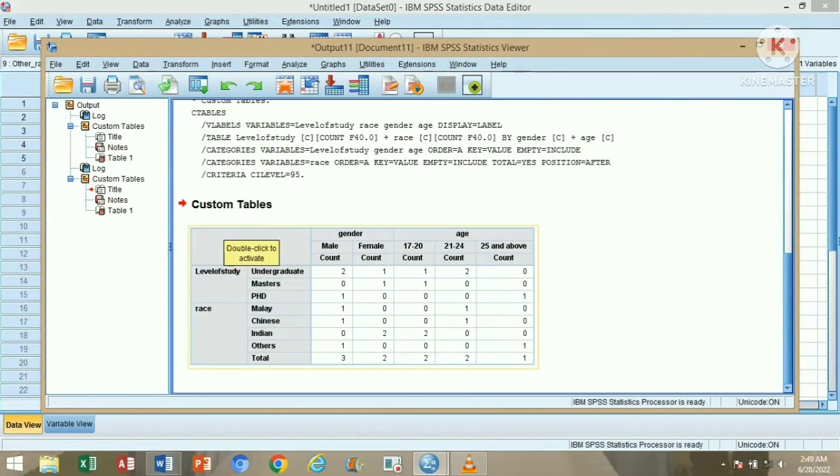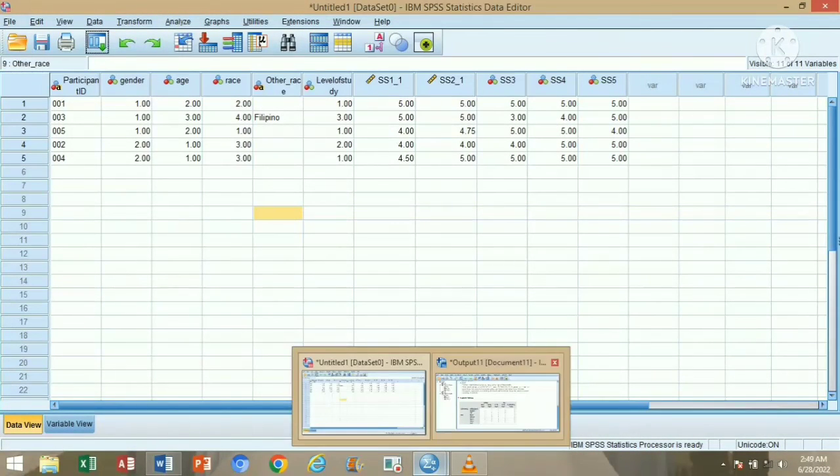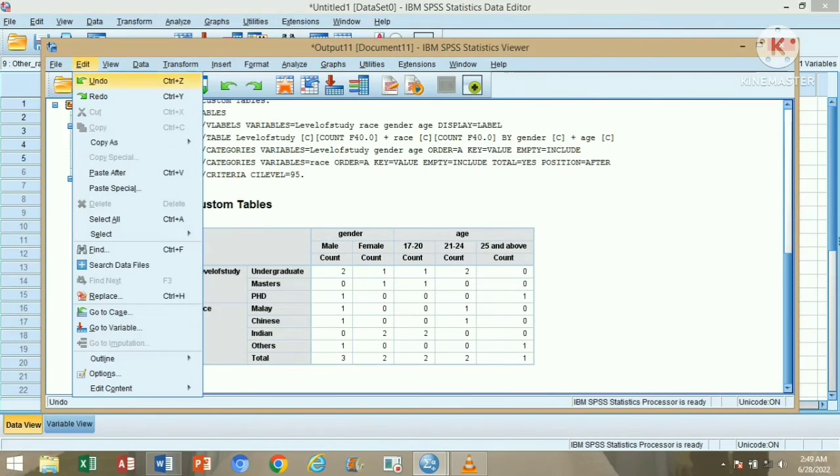It has color. Let's try another one. So another color.